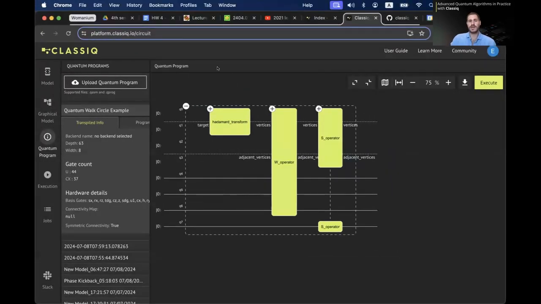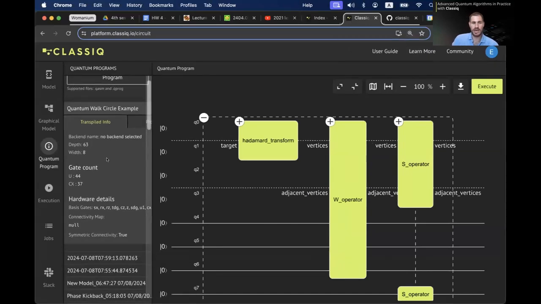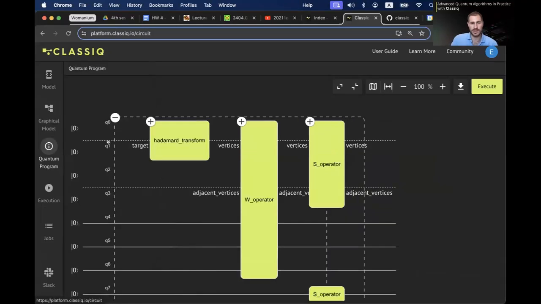So now I'm here in the platform, and here we can see the actual implementation that I received. Let me try to make it as large as possible. First we can see some parameters, some details about the quantum program that we received and the transpiled circuit. We see the transpiled circuit has a depth of 63 and it uses 8 qubits, so it's quite a small circuit. We have a small example and we did only the one iteration. We just wanted to have this quantum walk operator at hand. So this is just to have a feeling of what we are dealing with. So this is the size.